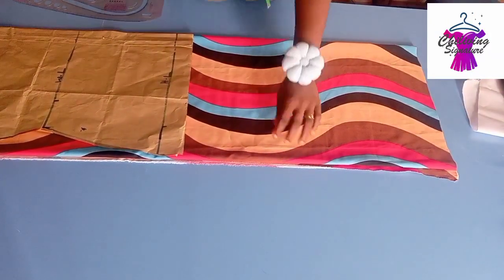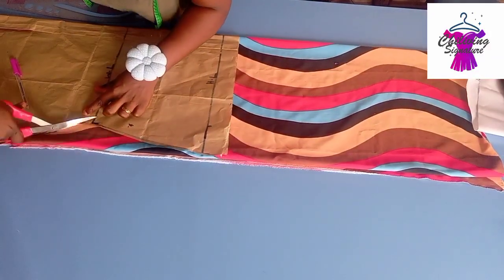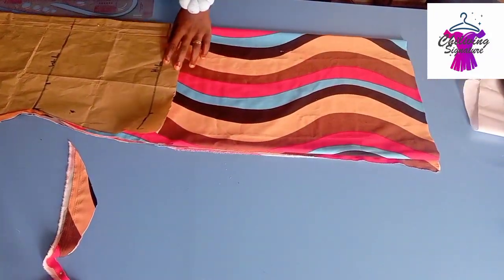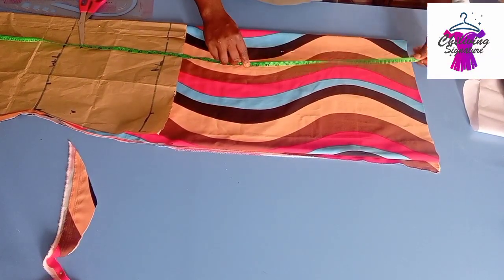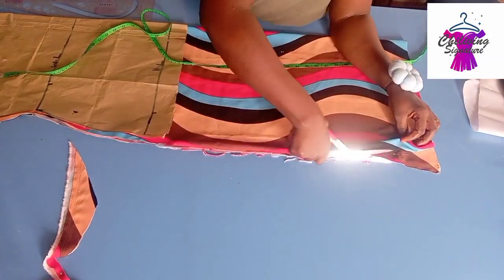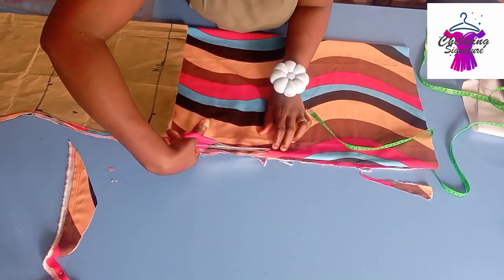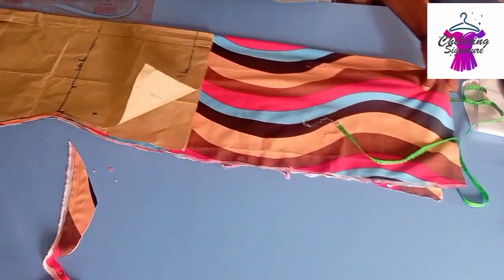So I will also be creating slits. But first I will cut out the waist area this way to the hip and straight to the hem line. Notch as well. So the slit length I'll be working with, the full length is 47. So I'll trim out this part properly. Then place the slit length. It's 13 inches. Open it this way.